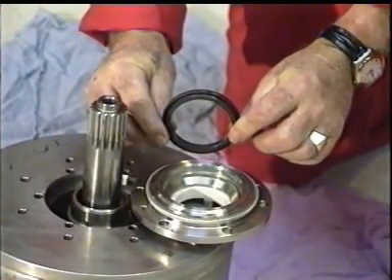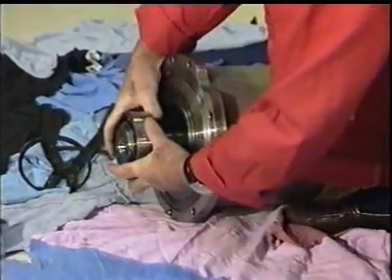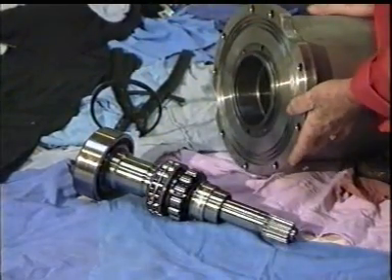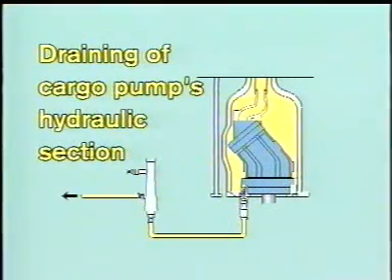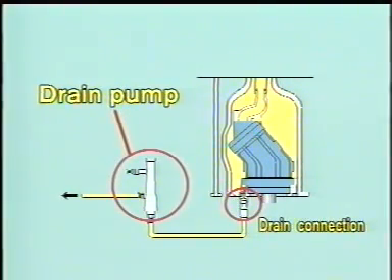Use soapy water. If it should be necessary sometime in the future to dismantle the pump shaft, ball bearings, and backstop unit, this can easily be done by following the instruction in the service manual. The same applies for the hydraulic motor. But remember, before dismantling the hydraulic motor, you have to drain the hydraulic oil from the pump stack. To reduce oil spill to a minimum, use the small air-driven drain pump delivered by Framo.